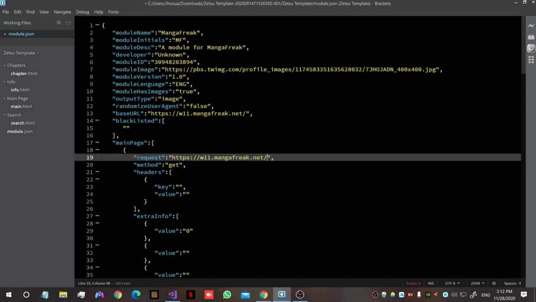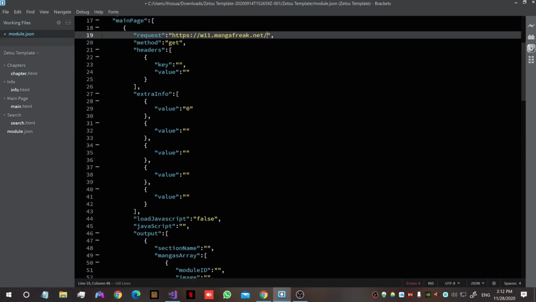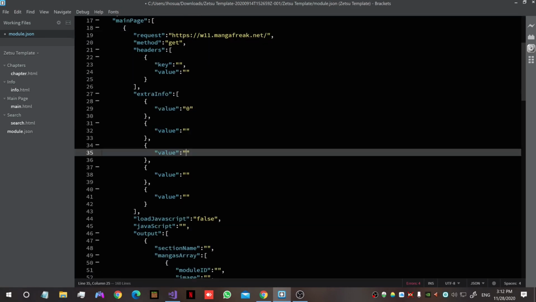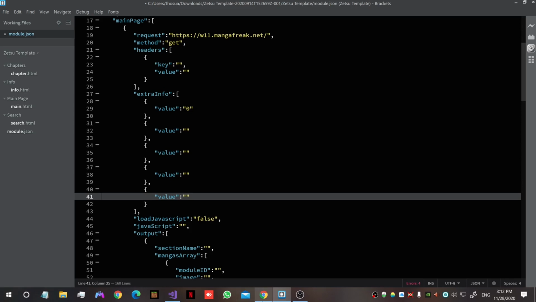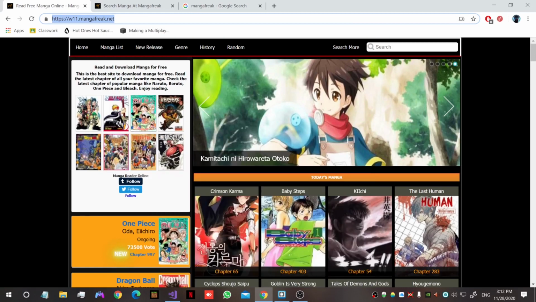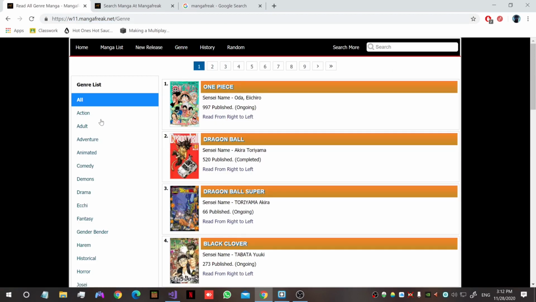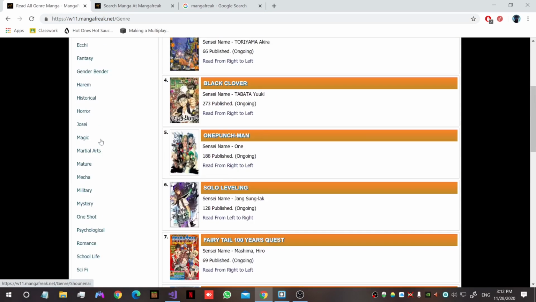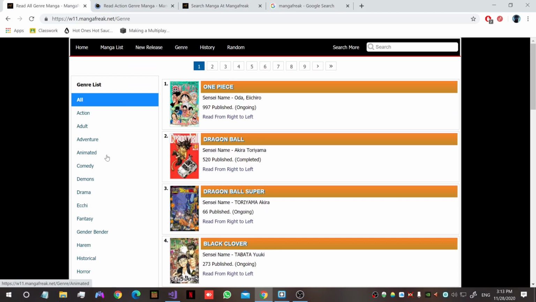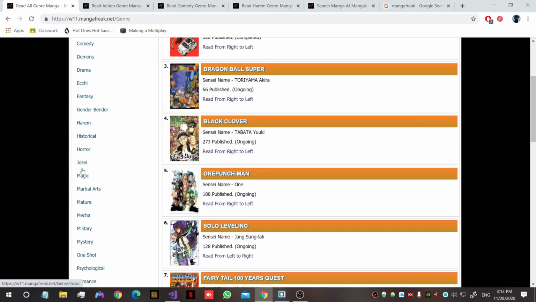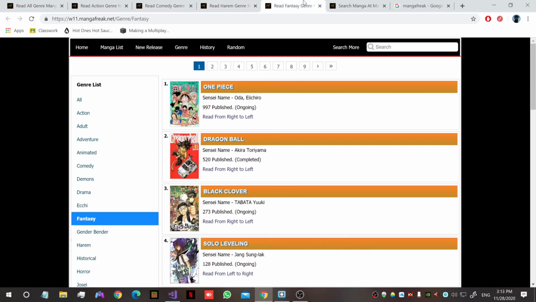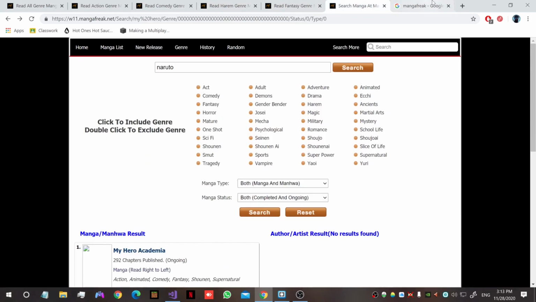So I'll just make this the one, and then over here you'll want to edit these values and have those values be a genre, and we're going to have to loop through them later. So I'm gonna go to my genre section. I'm going to pick the genres I want. I want this one, I want this one, I want this one, and I want this one. I got 4 of them. Now, over here, I just gotta take the genres I want.